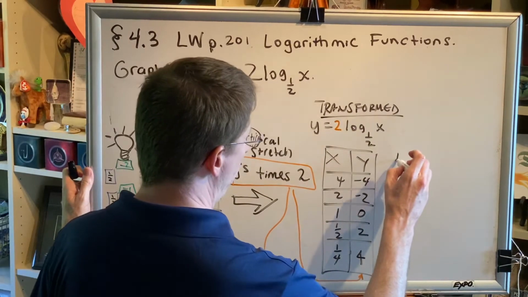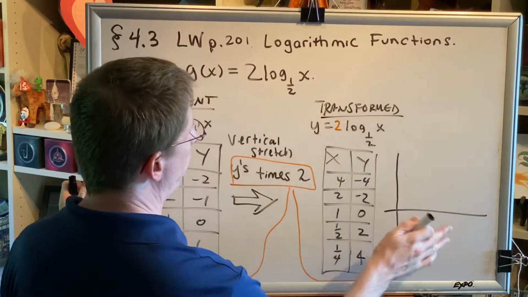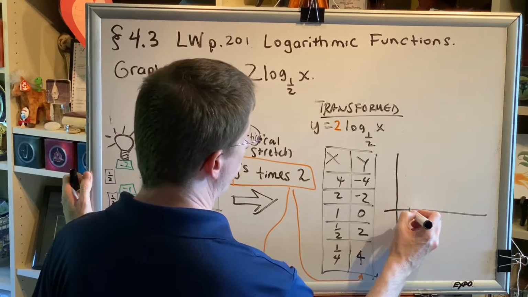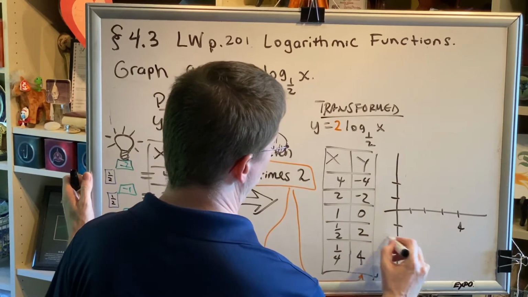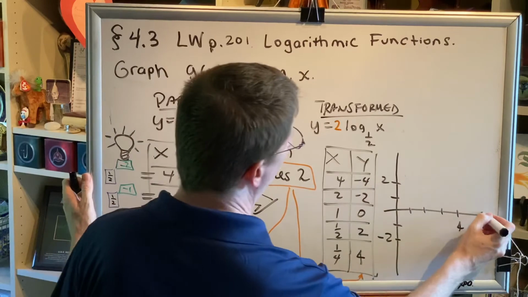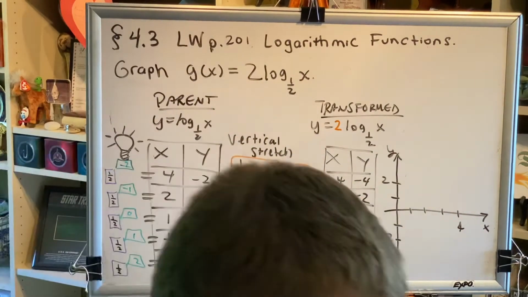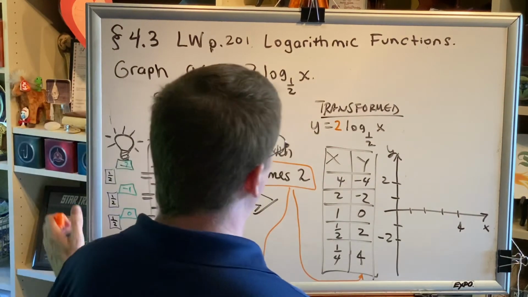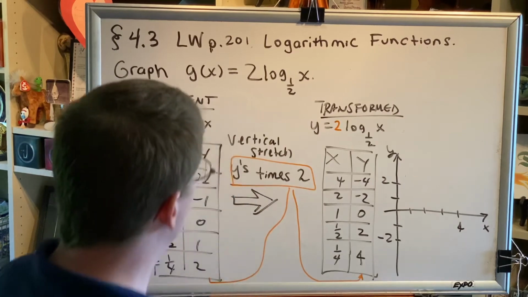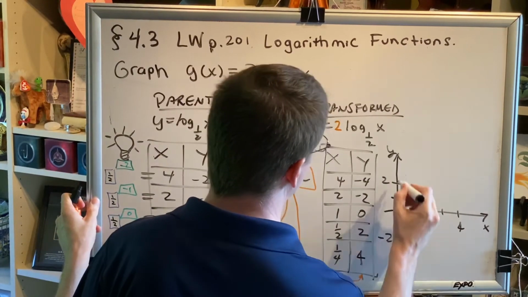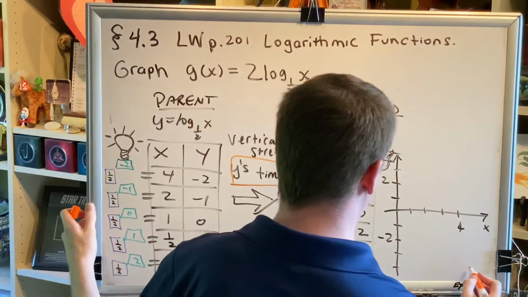So our y's have an even mix of positives and negatives, so I'm primarily going to use quadrants 1 and 4 here. My x's go all the way out to 4. So there's 4, there's -2 and +2 on the y, and we plot our points. All right, here we go. 4, -4. Oops, I guess I need to go down a little further on the y values. All right, 4, -4, so that would be down here.